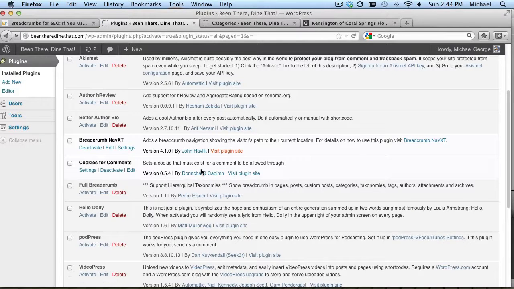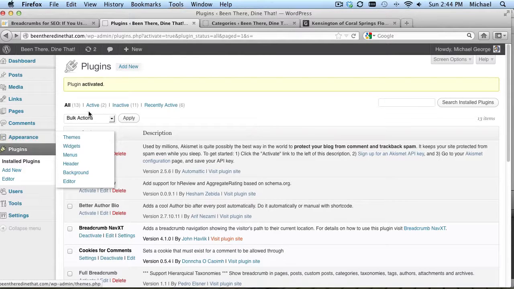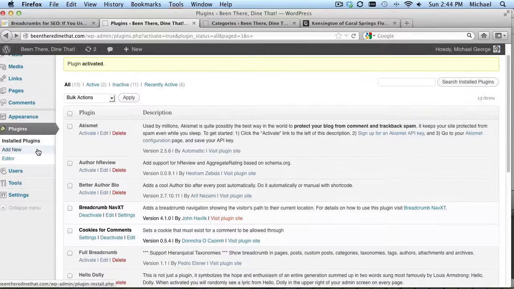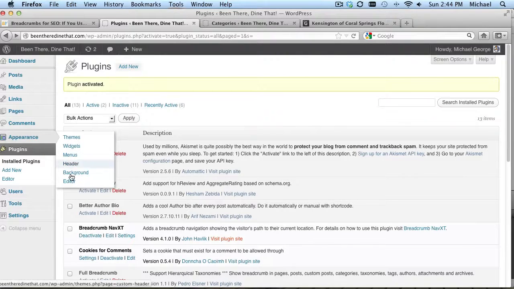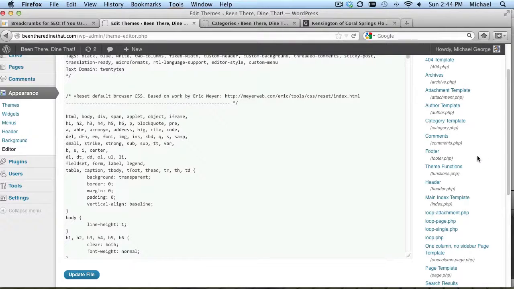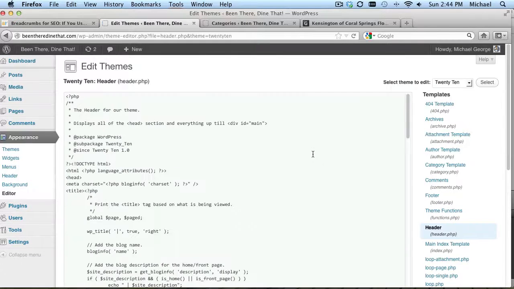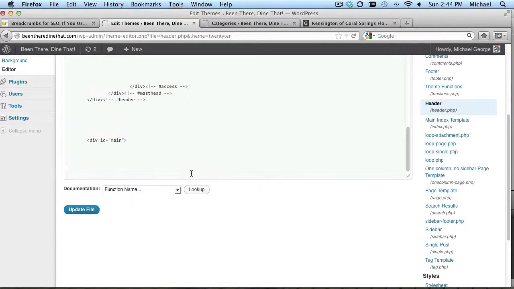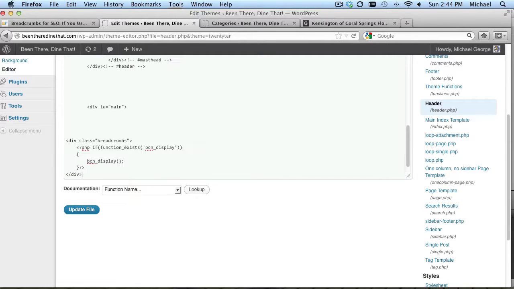So let's go back. And now what we're going to do is we took that code from their page. Did I copy it? I don't think I did. Okay, so we took that code. Now we're going to go to Appearance, Editor. Someplace you should probably never go, but as long as you follow these instructions, you can see this is the code for the theme. We're going to go into the header, look for a file called header.php, and click on that. Now, go all the way to the bottom of that code. Make sure that you are at the bottom. And in the bottom, just paste that little piece of code that we just got from the plugin's website. Now we're going to hit Update File.